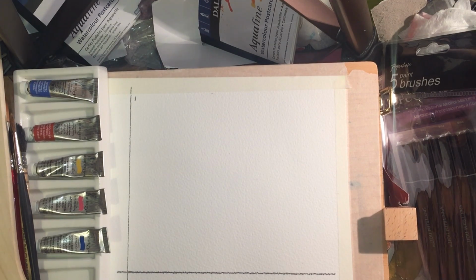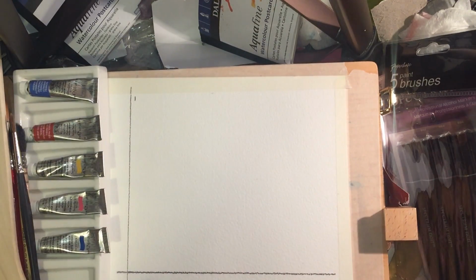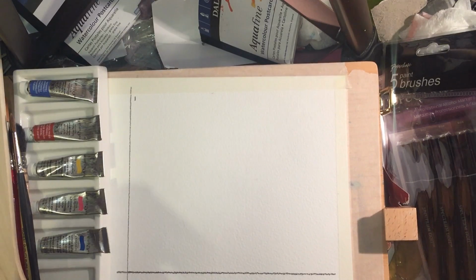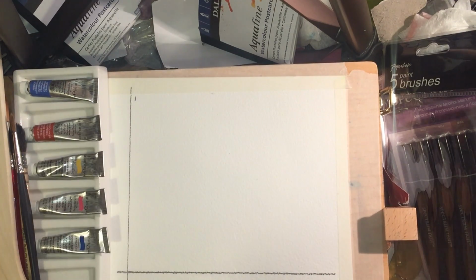What we're going to do in this episode is come a little bit further inland. We're going to do a beach and some sea behind it. And I'm going to do this on a square of watercolour paper. I haven't got a perfect square here. I've kind of roughly got it. It's about 7 inches by 7 inches. It's actually slightly wider than it is tall.